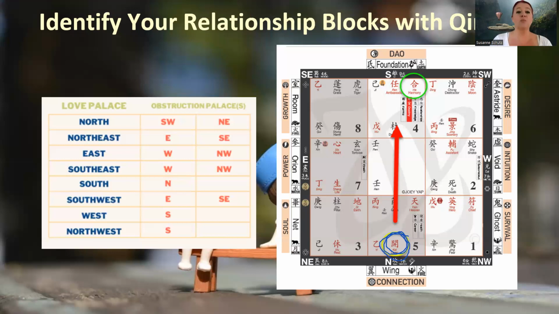Now, if your obstruction palace has the open door, like in this case here, these are people who are essentially married to their job. They're married to their career, and they prefer to spend their time at work or traveling for their career, or even if they're at home, they are working at home and they're just mentally or emotionally absent. They do not make enough time for their partner, or they don't like to commit time, energy, money to the relationship. So the career and the job is basically the priority here.